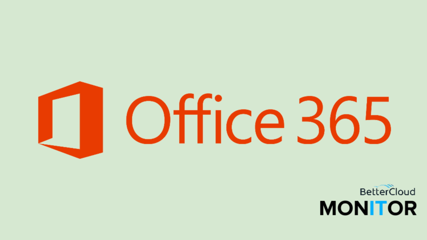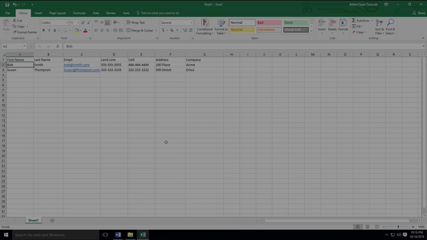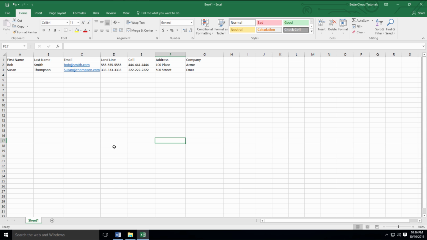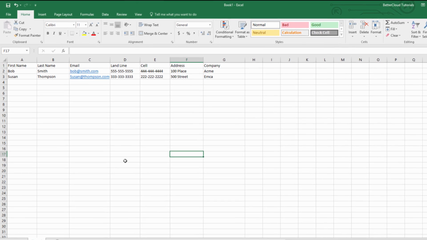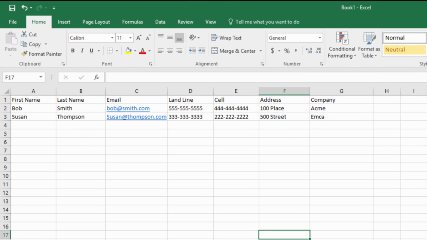Hello. Today, we are here to talk about how to import contacts from an Excel spreadsheet into Outlook. This is a really helpful tool for moving contacts between accounts, between employees, or between different pieces of software. Excel is one of the most powerful sorting and organizational tools available to you, and the ability to import a contact list from Excel into Outlook expands the utility of both programs.